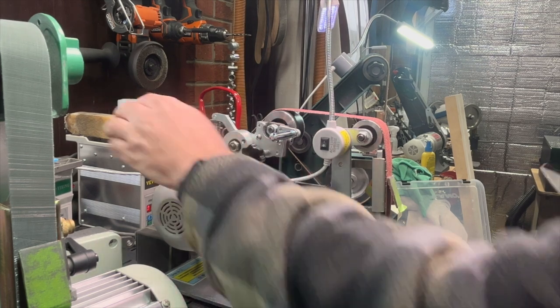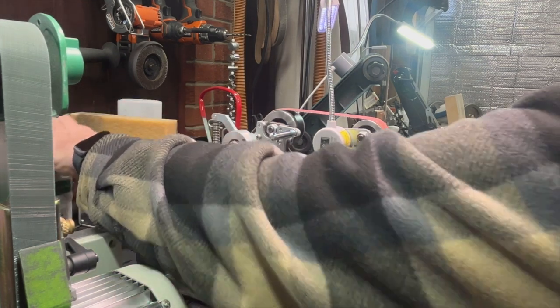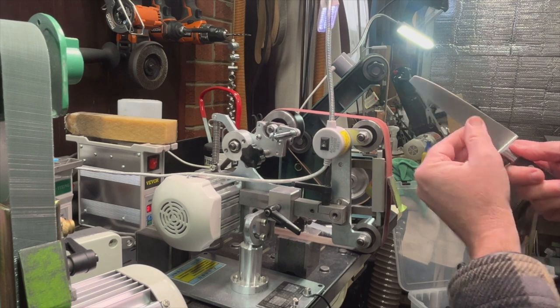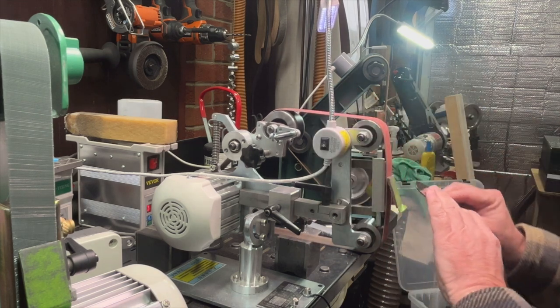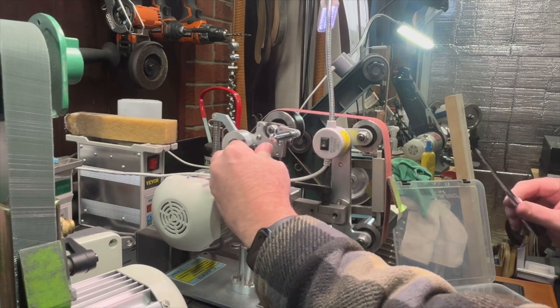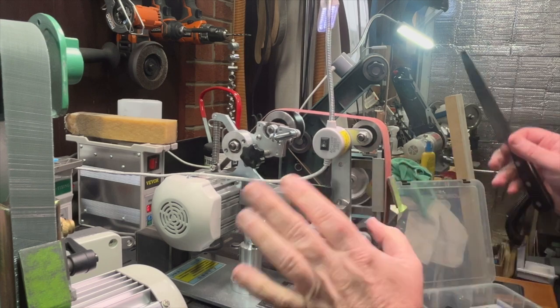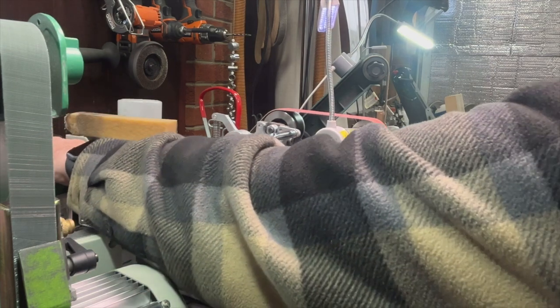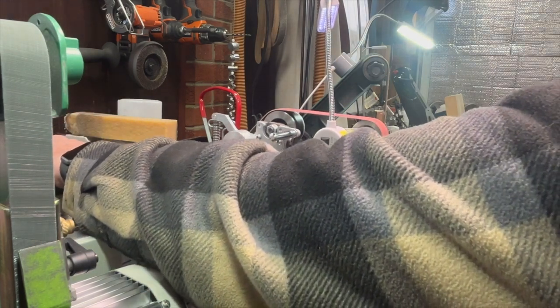On my Tuolker here, I could do it down here at the bottom. I could do it up at the top. It's going edge leading right now, which is how I sharpen, but I could use it either way on this machine because it goes both directions. And as you can see, it's very open and gives me lots of room to get in here.